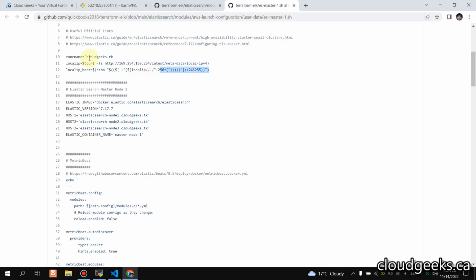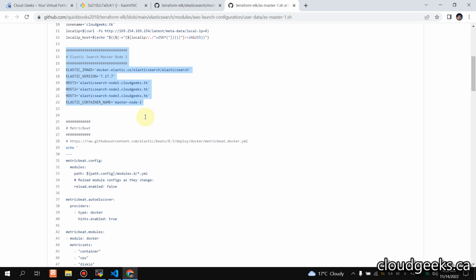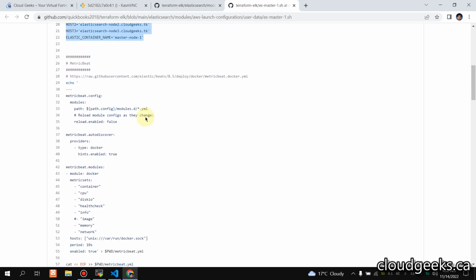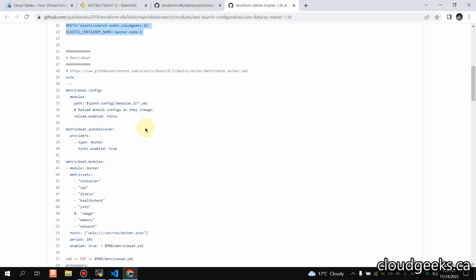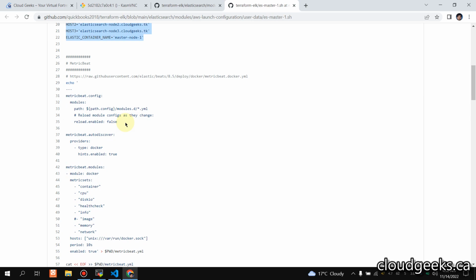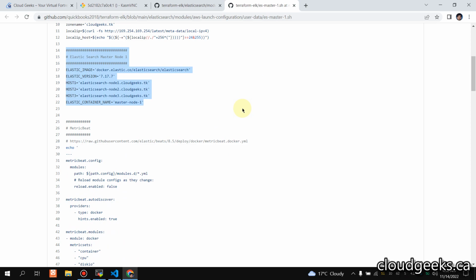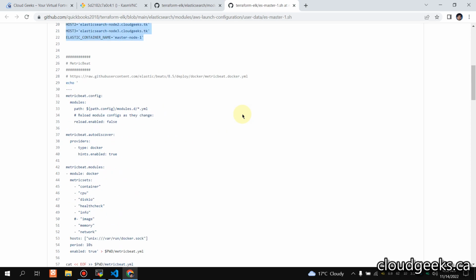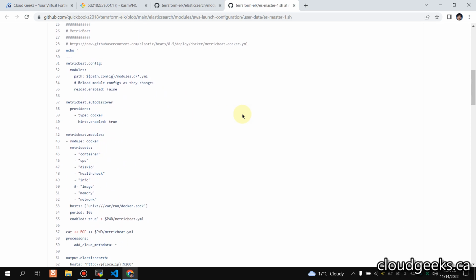Definitely it's not possible for me to cover all the steps I have done, but this is what you need to see and what has been done. It is pretty much basic stuff regarding coding and scripting knowledge. This is the configuration regarding Metricbeat, right?